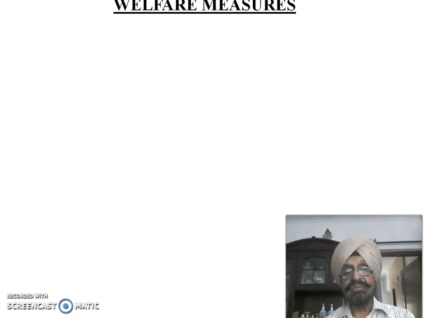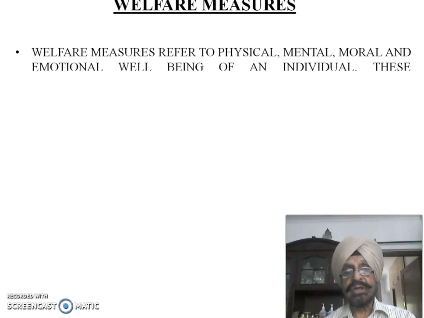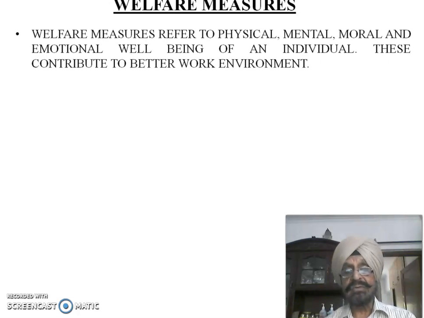So this was all that we wanted to cover as far as the incentive schemes are concerned, and now we will study what is meant by welfare measures. One of the most important aspects, welfare measures refer to the physical, mental, moral and emotional well-being of an individual. These contribute to a better work environment. Once again, welfare measures mean physical, mental, moral and emotional well-being of an individual, because if the individual is satisfied, he will be happy to work in that environment.